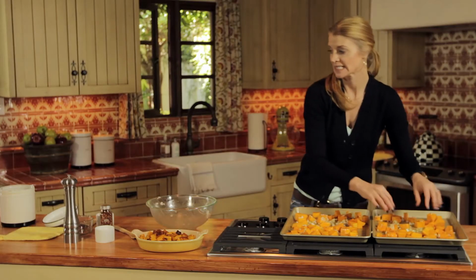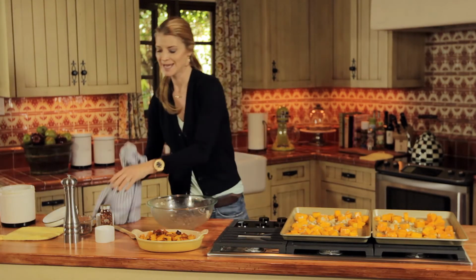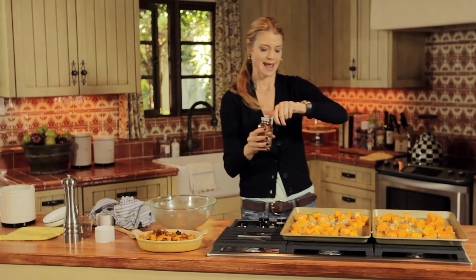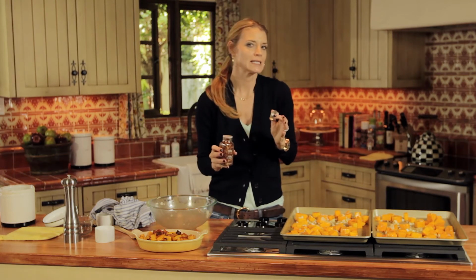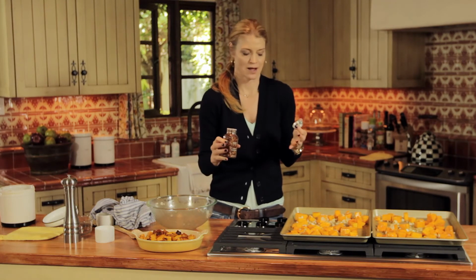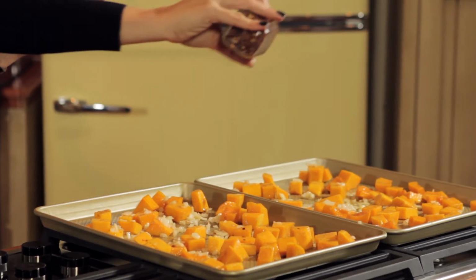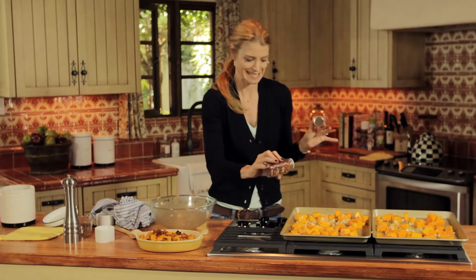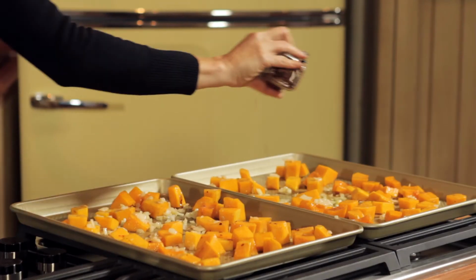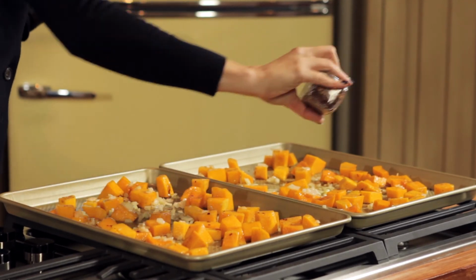And so my second secret ingredient that I actually do have on my island is my red pepper flakes. And what this does for it is just a little bit of heat is going to make the flavor just pop in your mouth. So the higher you hold it over the squash, the more you can control how much goes on. And you don't need very much unless you like it spicy. Just enough, maybe 1 or 2 flakes per cube to bring out that great flavor.